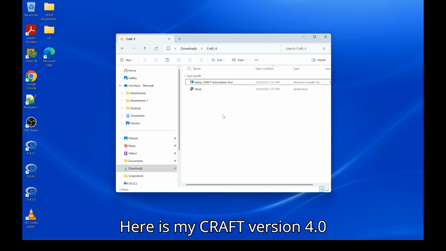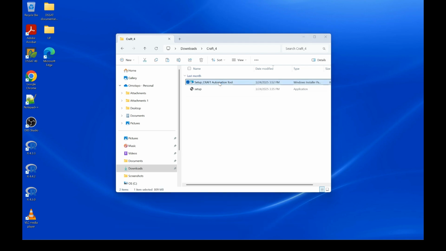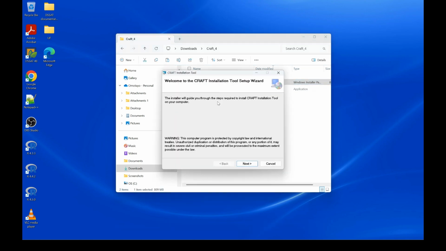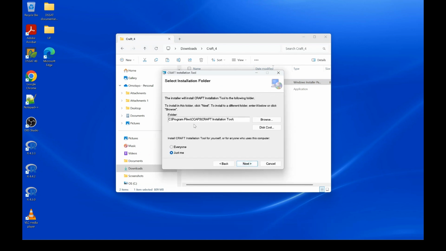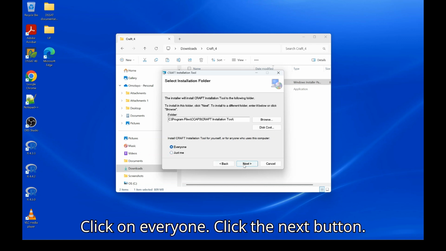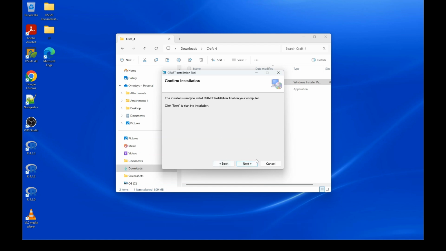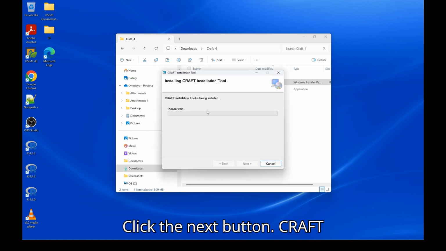Here is my Craft version 4.0 setup. Double-click on Setup Craft Automation tool. In this window, you click the Next button. Leave the default folder path. Click on everyone. Click the Next button. Click the Next button.